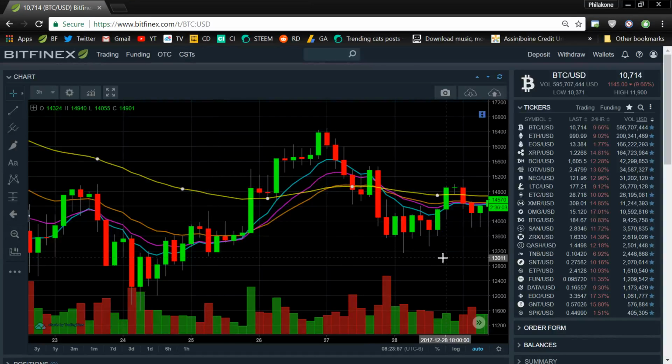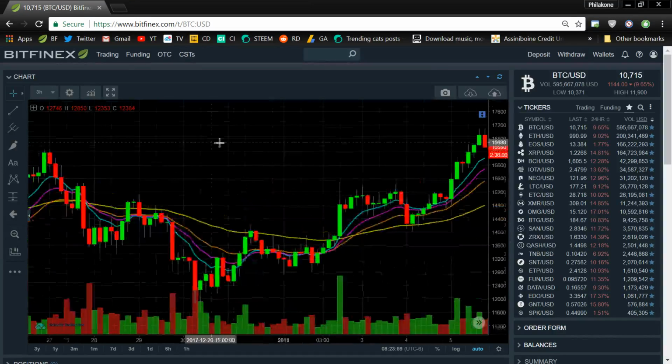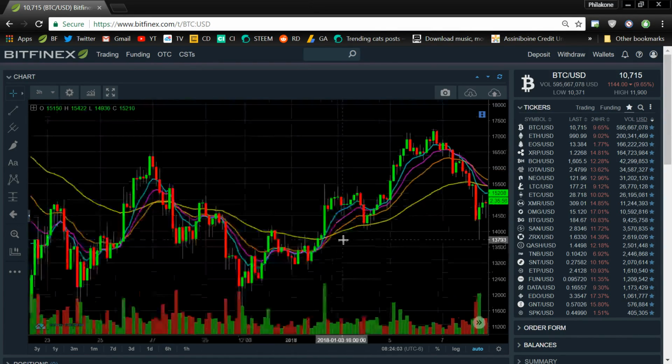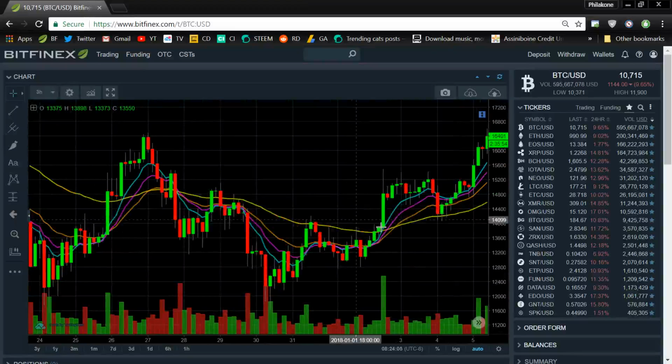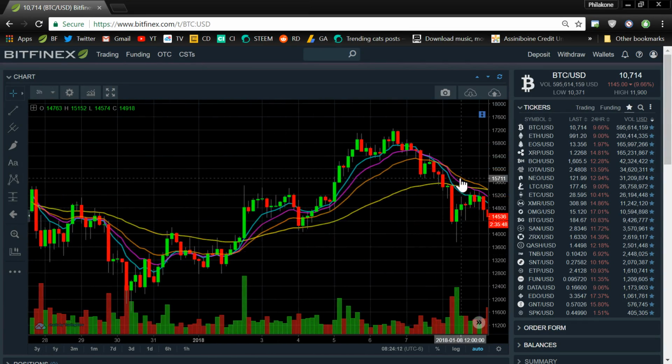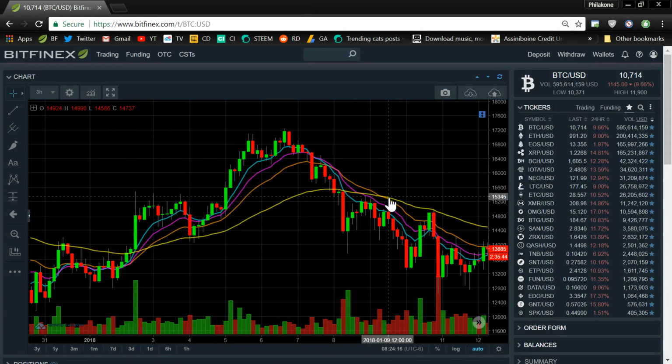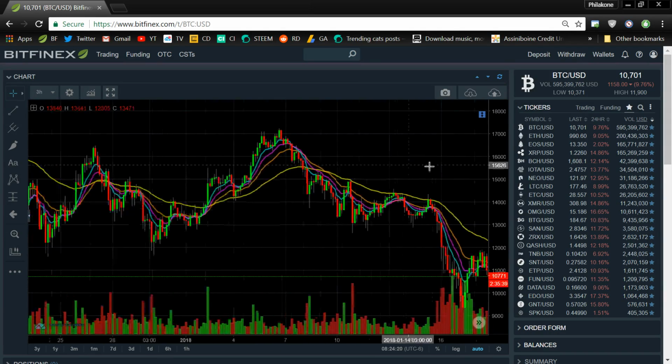Nope, the yellow line is still above it, now in a short, still above it. Now you close your short right there at about 14K, right? You enter a long position right there when it crosses over, say, maybe right around here, 14.6. You close it at 15.6. Now you enter a short position when the yellow line crosses over around, say, 14.7. And now you just ride that short.